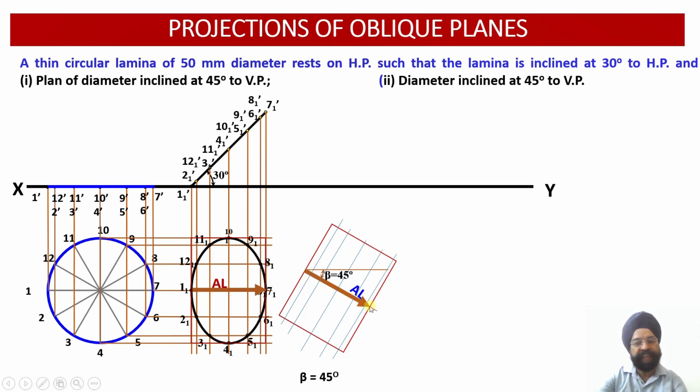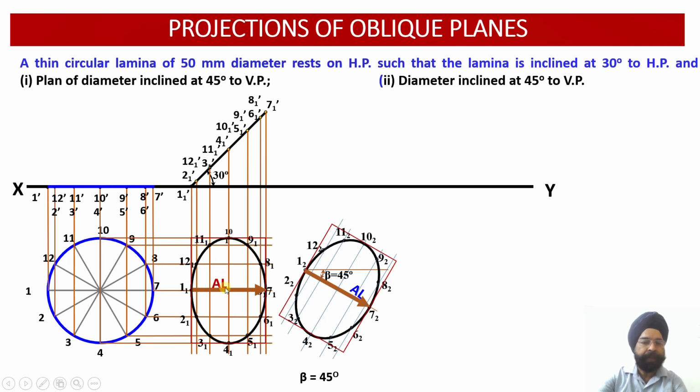7 points we have marked over here, and corresponding to these 7 points the vertical distances we have marked as I have told you just before. Once you mark all these points, just see, from point 1 and point 7 the vertical distances are 0. From point 2 and point 6 measure just one distance. The moment you measure only one distance, this will give you the location of point 12, point 2 over here. Similarly, the location of point 8 and point 6 will be obtained.